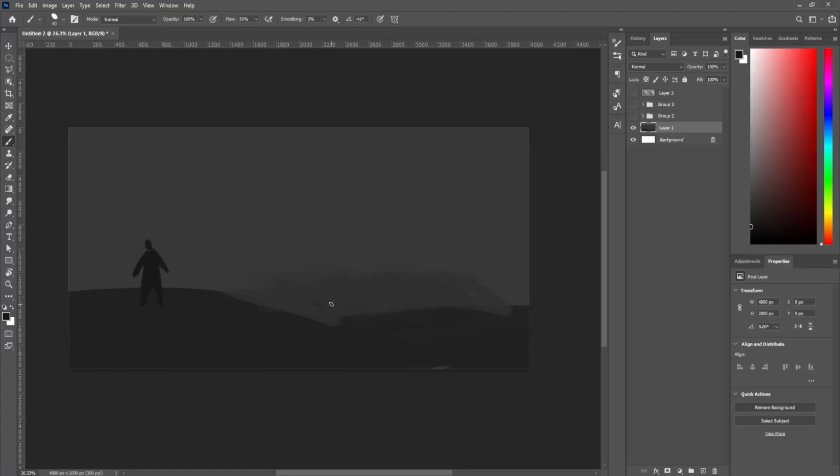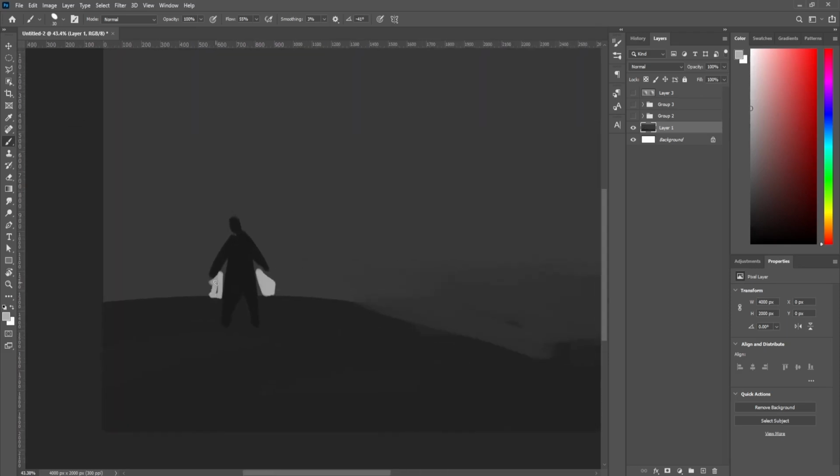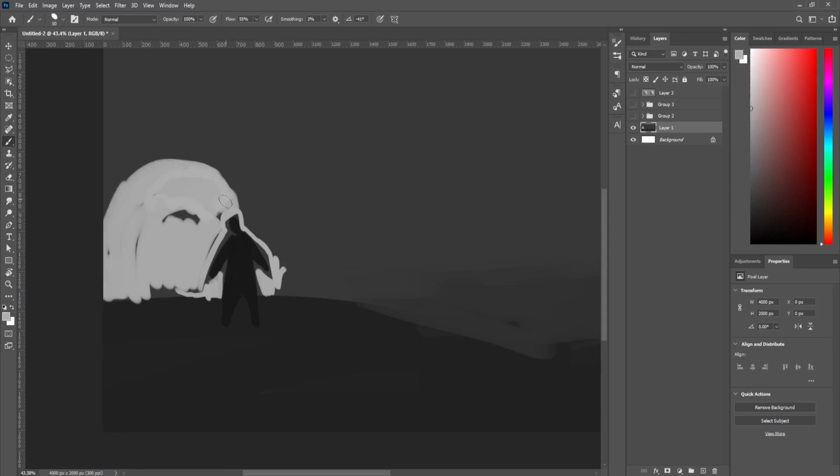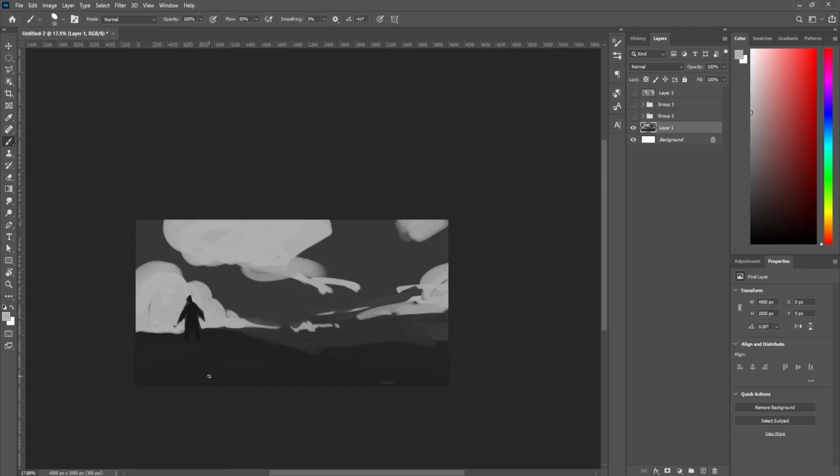If you have a dark character on dark background, contrast can't exist. And if you want to pull in the focus towards the character, you need to brighten whatever is on the background to create that contrast for him. And you can do this a number of different ways. One is adding some sort of organic thing behind it, say a cloud, which is really common in environment paintings. Now that I have added some clouds behind it, the character stands out and it looks like the most important part of the painting because that's the part with the highest contrast.